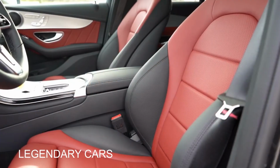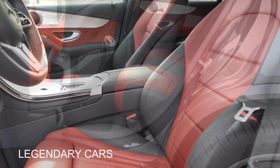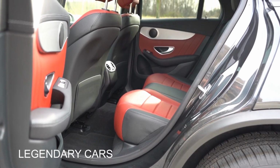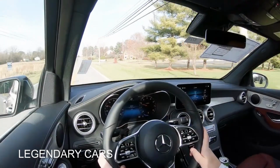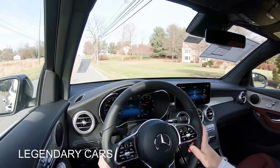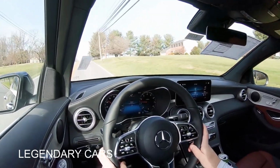And so to start, front side curtain airbags do come standard. Driver's knee airbag up front as well. In the back, you're going to have LATCH, aka lower anchors and tethers for children, for the rear car seats. Rear child door locks and tire pressure monitoring system are also coming standard. Active Brake Assist, Mercedes-Benz emergency call service, Blind Spot Assist with exit warning, Crosswind Assist, Parktronic with Active Parking Assist, and rear cross traffic alert as well.